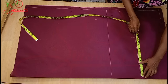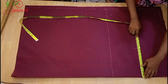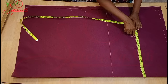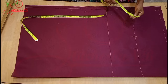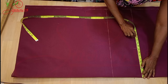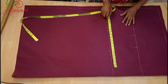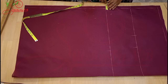Okay, the front will be 9/4. Remember, we borrow 3/4 inches from the front. So the back is 10 3/4, while the front will be 9/4. Okay, so I'm going to subtract 1.5 inch at the breaking points. Okay, then for the back, I'm going to subtract 3/4 inch from this point.